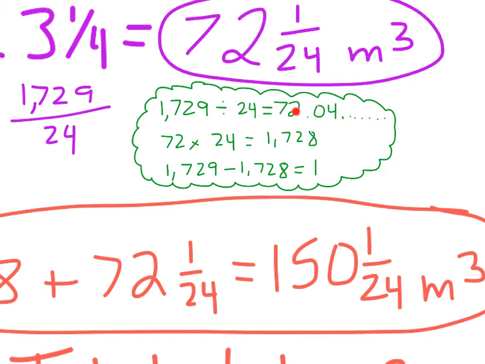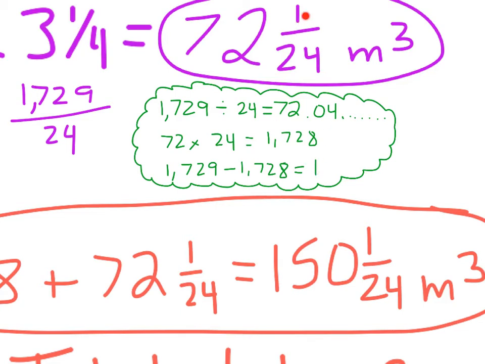The 72 is, because that means I'm able to make 72 equal groups of 24 out of 1,729. And that's going to be my whole, right? The whole amount of equal groups I can make. So then I take that whole amount, 72, and I multiply it by the equal groups I'm making, which is 24. That gave me 1,728. So now I just subtract the total number of pieces I have, 1,729, which I got from here, and the 1,728, which is the 72 equal groups of 24, and that gave me one leftover.